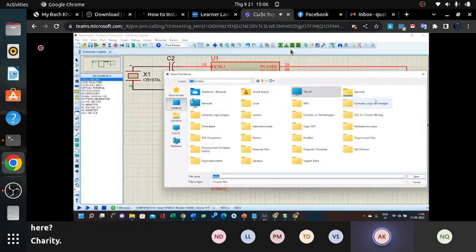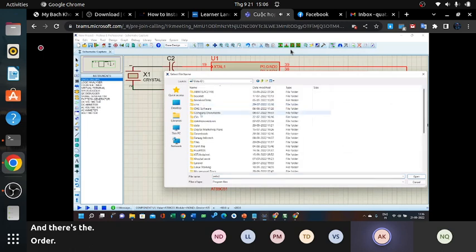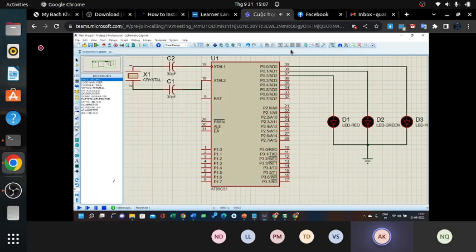And where's the folder? Now we need to add the debugger also.